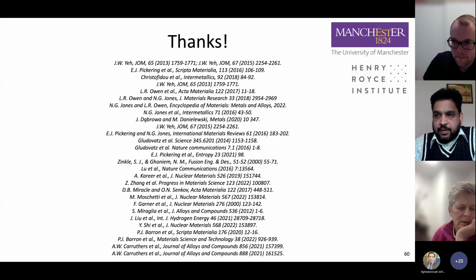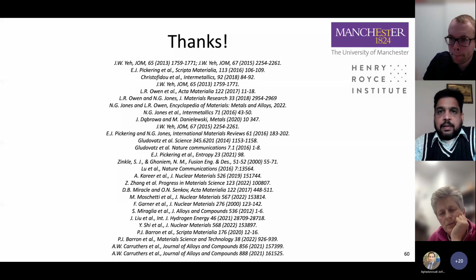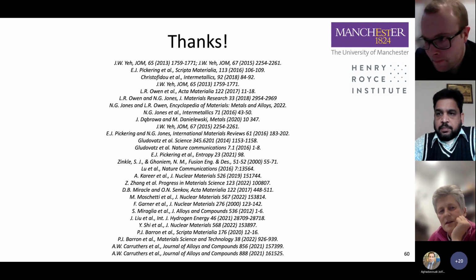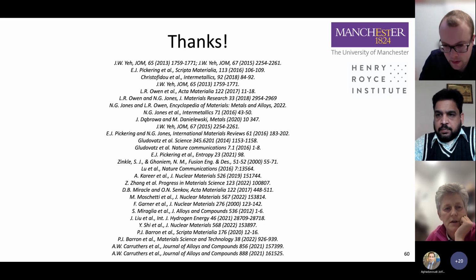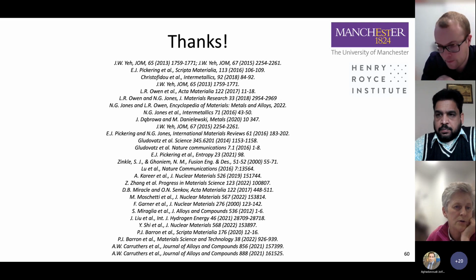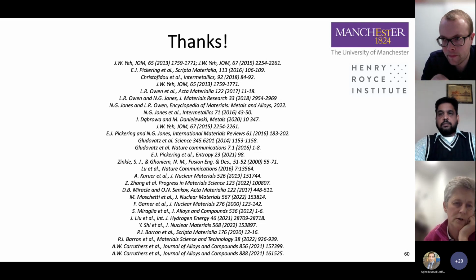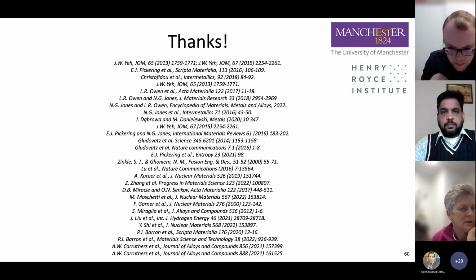Yeah, perhaps I can follow that up. One of the things that you didn't comment on, so I'm hoping you can comment on, is what the sensitivity to composition is. In reality, when you make things, it's never spot on what you aim for. So how much sensitivity is there? You mentioned a little bit about some of the pickup elements and your concerns with some of the interstitials. But even sensitivity to your aim composition, what's that for these materials?